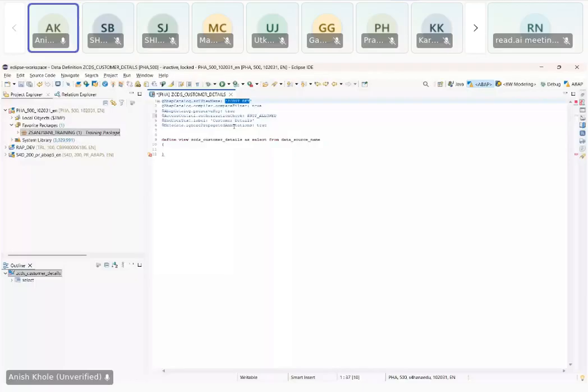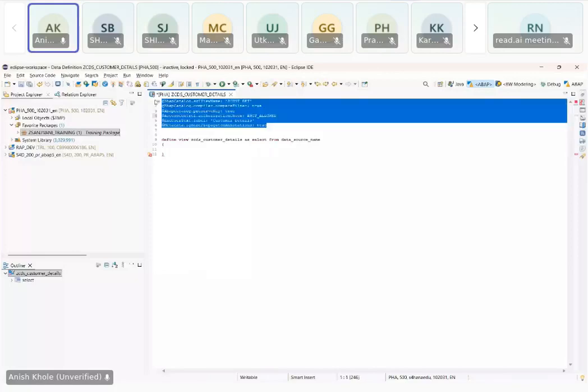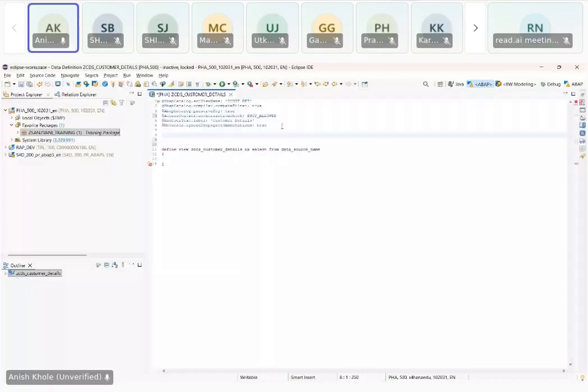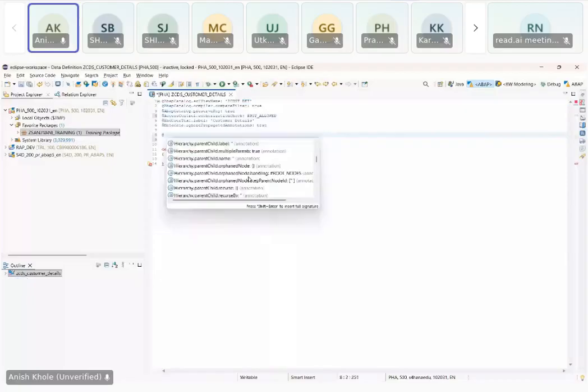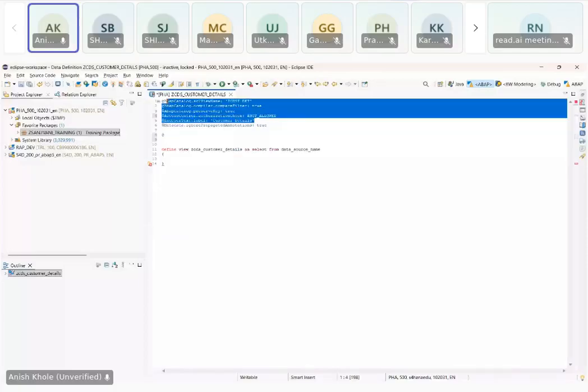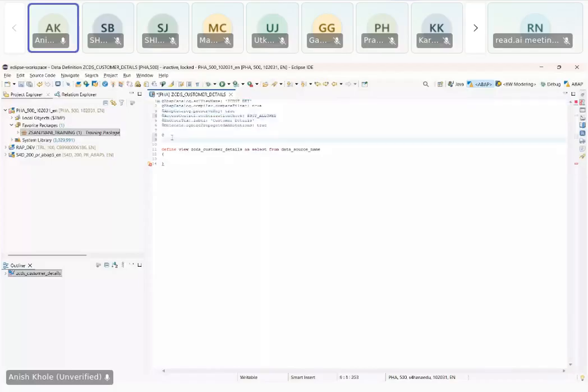But these all are the mandatory or prerequisite annotations we need to give. We have lots of annotations. Once you type @ you will see lots of annotations, and every annotation has its own uniqueness or own feature. But when we create a CDS, we only use these annotations. So the annotation part is clear to you guys?